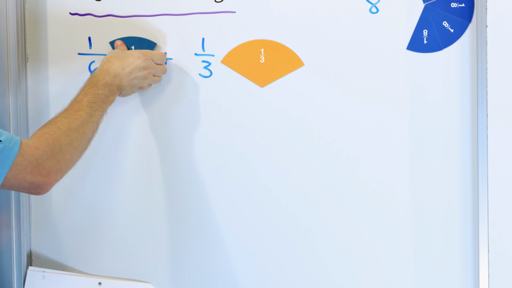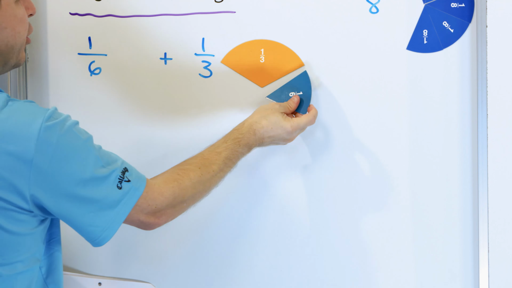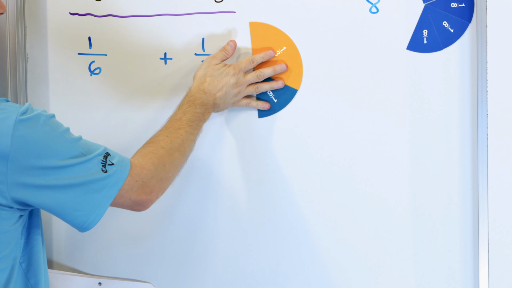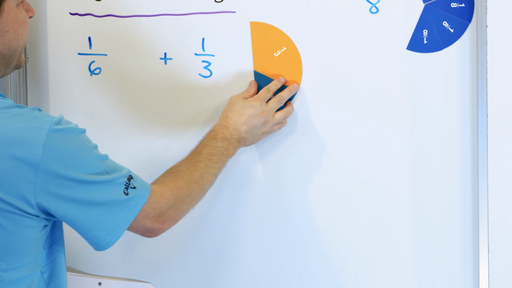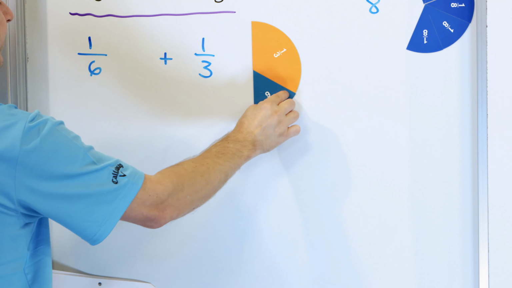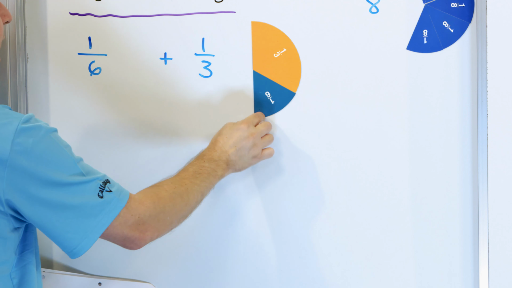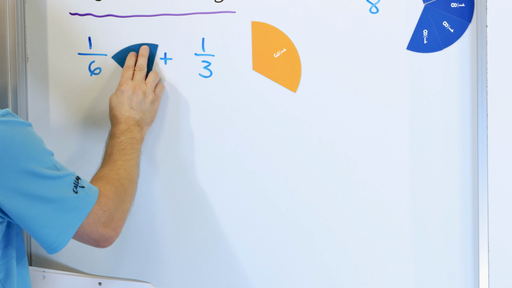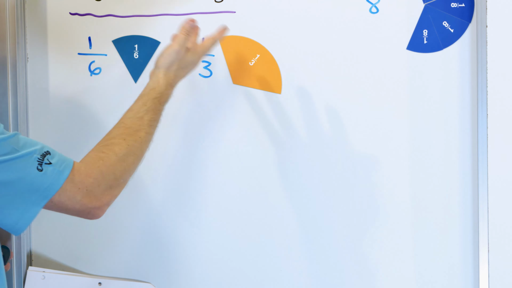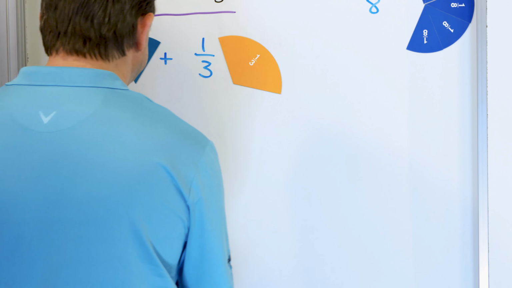Now, if we can physically pick it up and put it over here, this is what the addition will look like. Now, what do you see here? If you turn it sideways, maybe it's a little easier. Once you add these there, you can see that this is going to be exactly half of a pizza, right? So that's kind of giving away the punchline, but let's go through it, and you know that at the end of it, you should get 1/2, right?